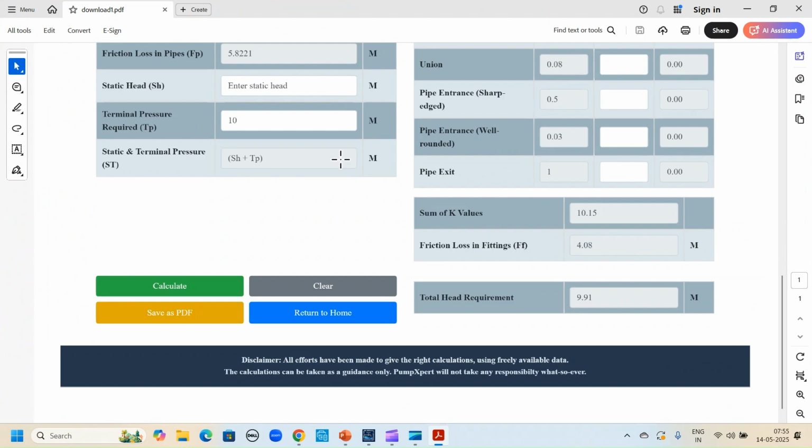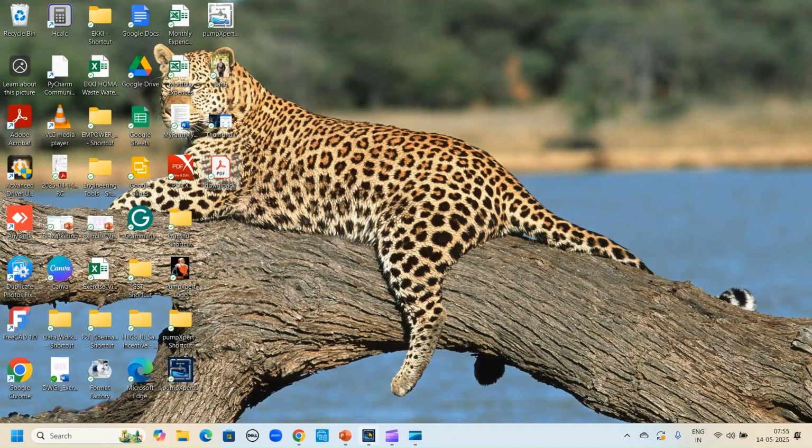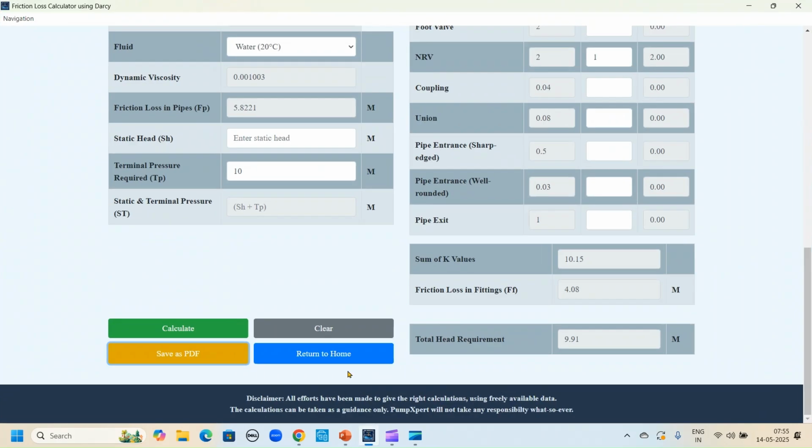You have a neat document for whatever you are doing, so that after doing all this, you can select your pump, whichever pump you're going to go with. And when you submit your offer to the customer, probably you can have your working sheet, which is this, and you can also put in your technicals, and it makes a professional offer for your customer. So I will close this and get back to my calculator.